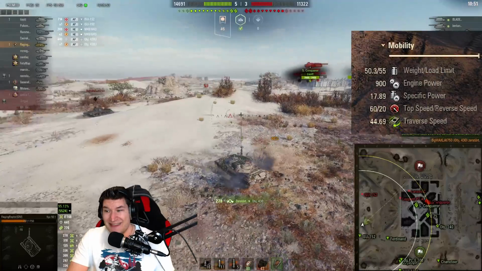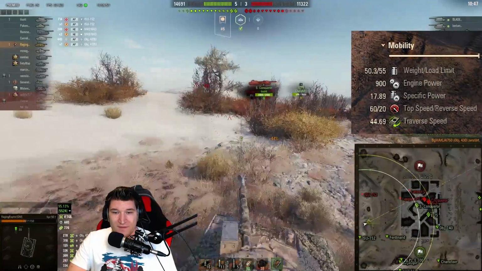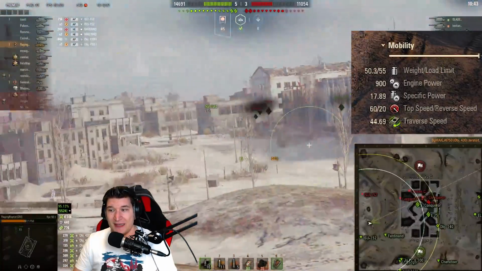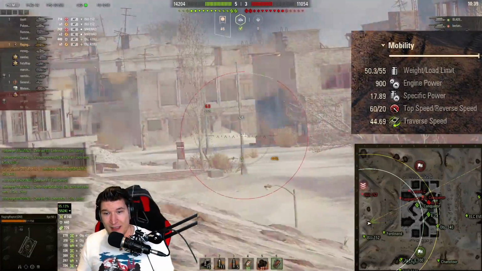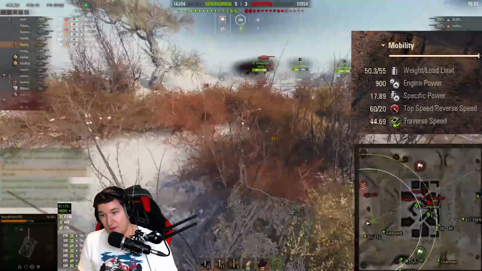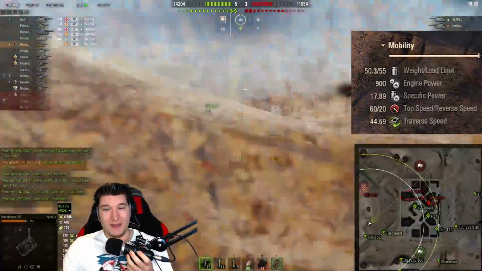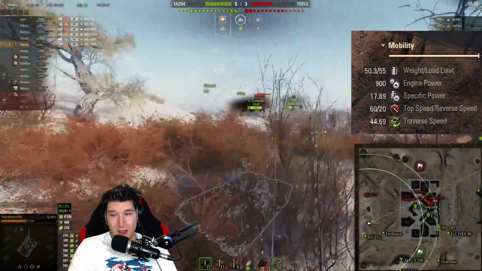So again, you can ram, but it's not as effective as on an E50, because the E50's armor is simply better suited for ramming, because it doesn't have these weak 30 and even 20mm plates right around the impact zone. So keep that in mind. But mobility wise, I didn't find any shortcoming. It's a fast, maneuverable, and still very decently armored tank.